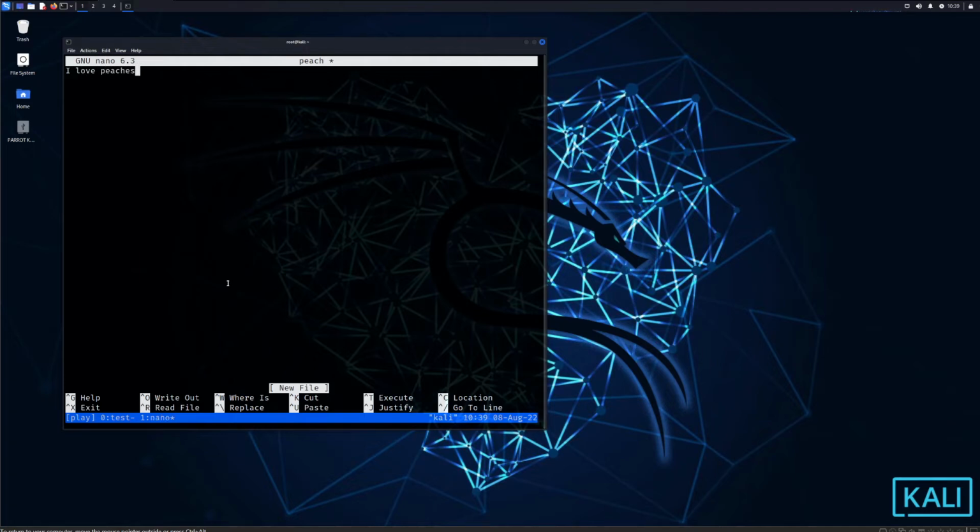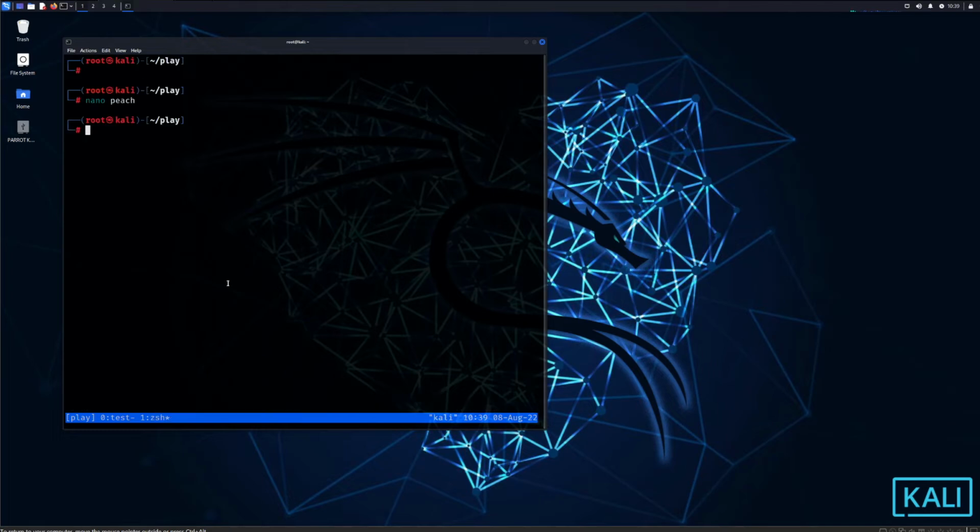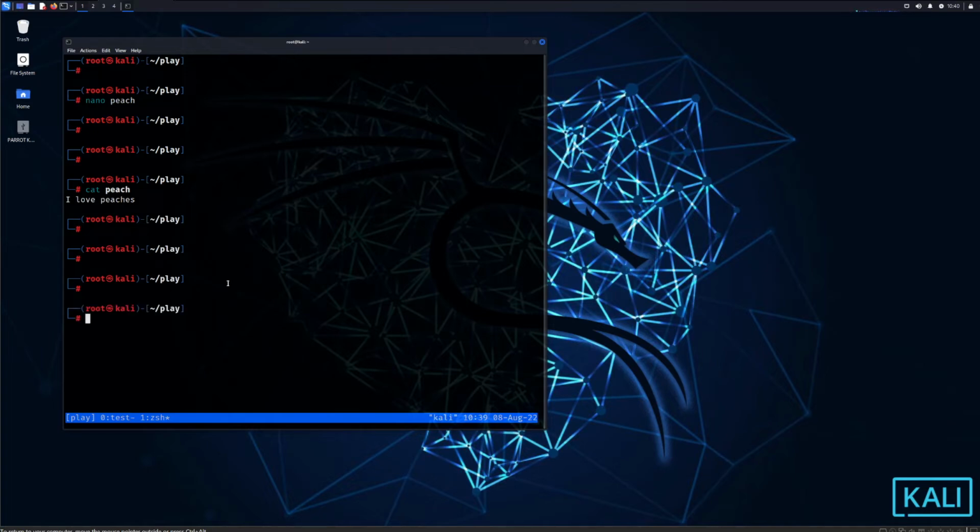Okay, so if you want to save that file, you do Control O to write, then press Enter, then Control X to exit. Then we can cat peach real quick. I love peaches. So that's how you manipulate text basically in Nano.